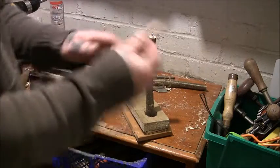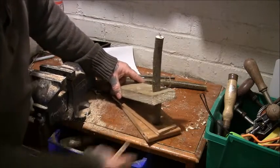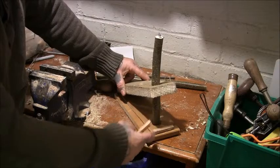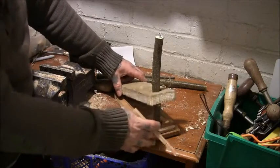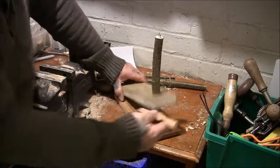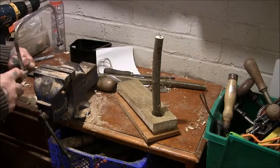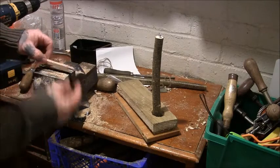We need one more little thin piece of a stick, and that's going to be for another part of the trigger. So depending on how high we're going to have this, so about there, I'll cut that off there. And I might drill a little hole through it.